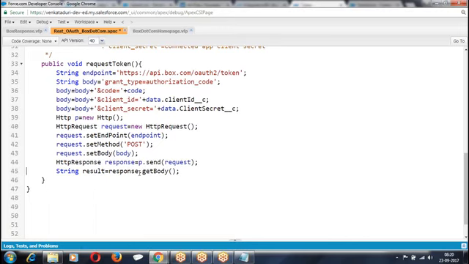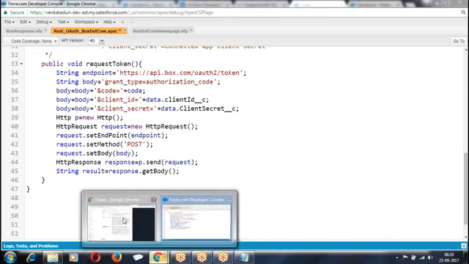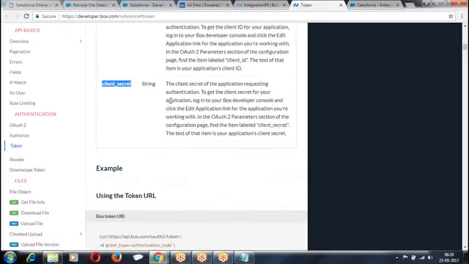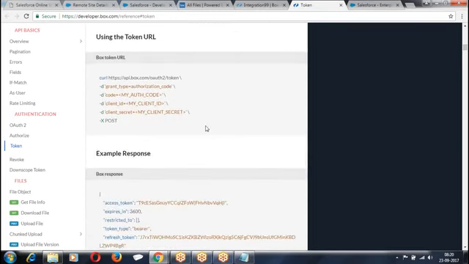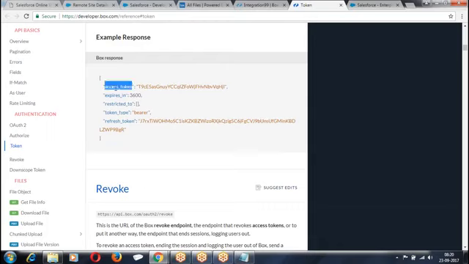Now basically you are supposed to write try catch here. Check whether status equal to 200, then process this. Otherwise, it gives some customized error message. Okay, because I'm doing it straight away, I'm not writing the if else condition to check whether success or failure. So what are you going to get? If I give this request, we are going to get an access token. We are also getting what?